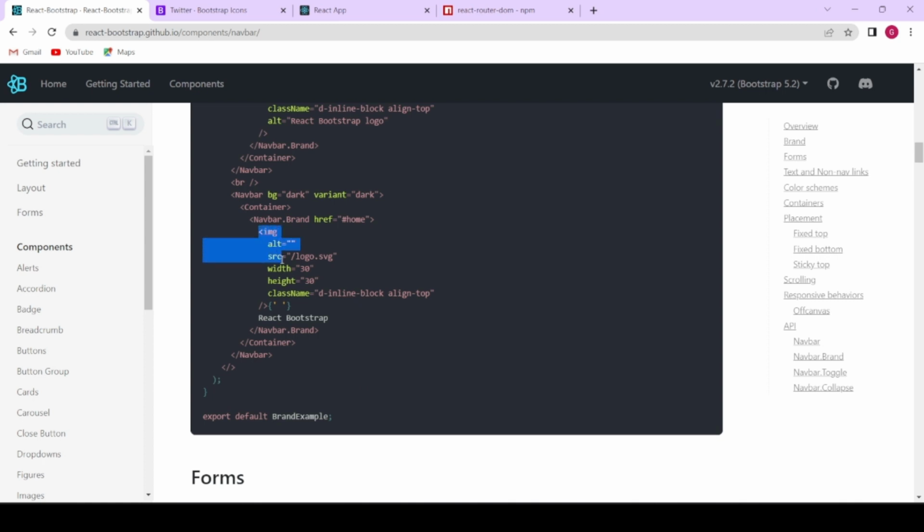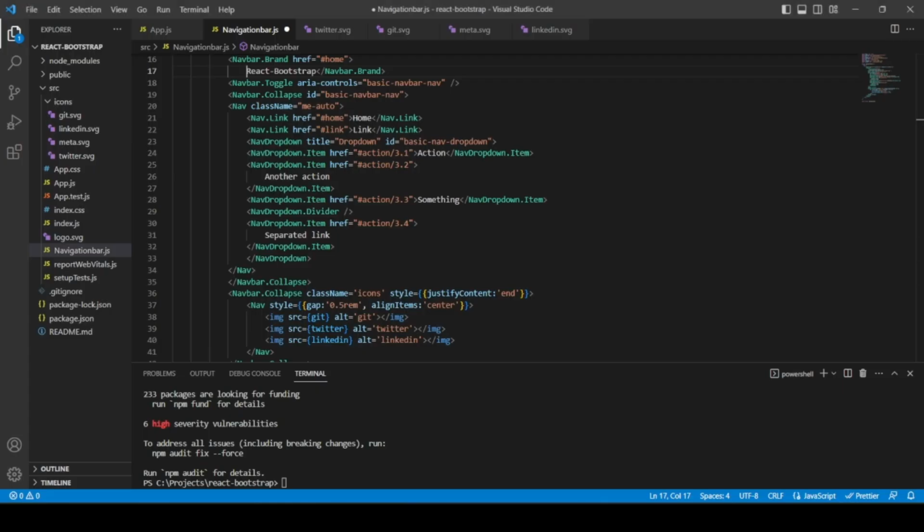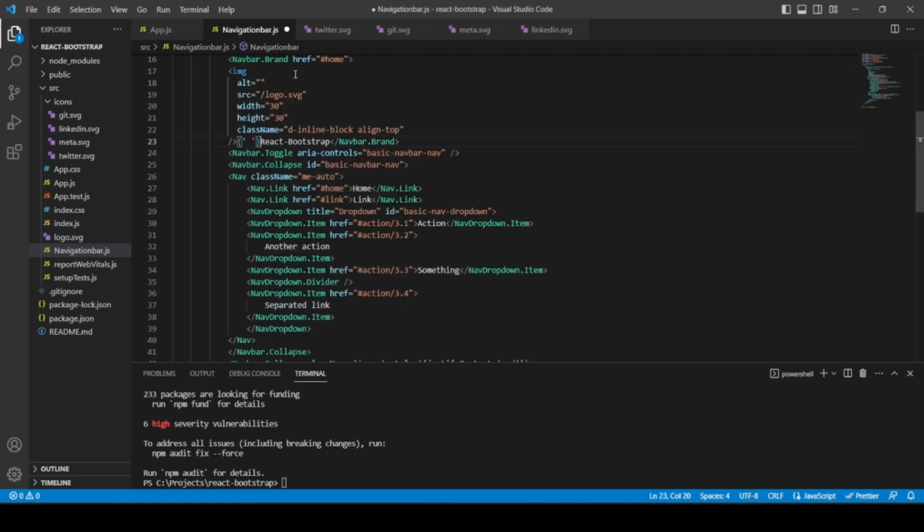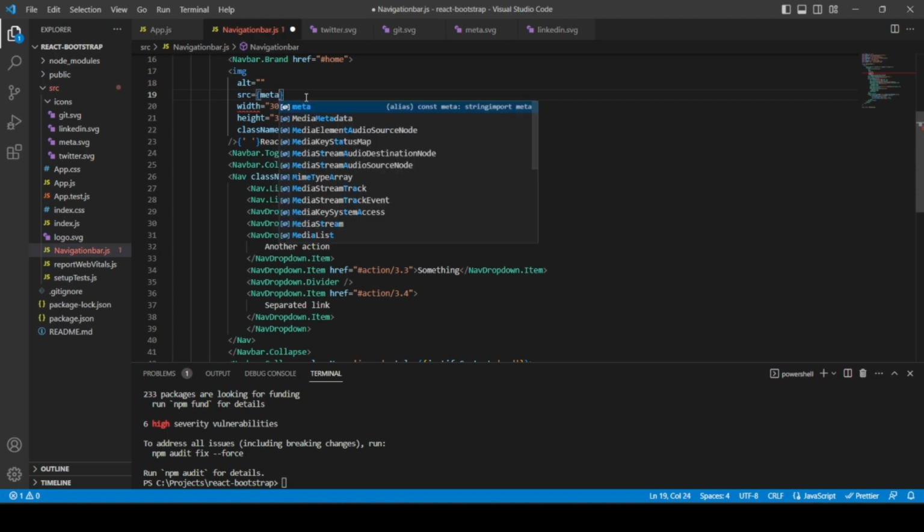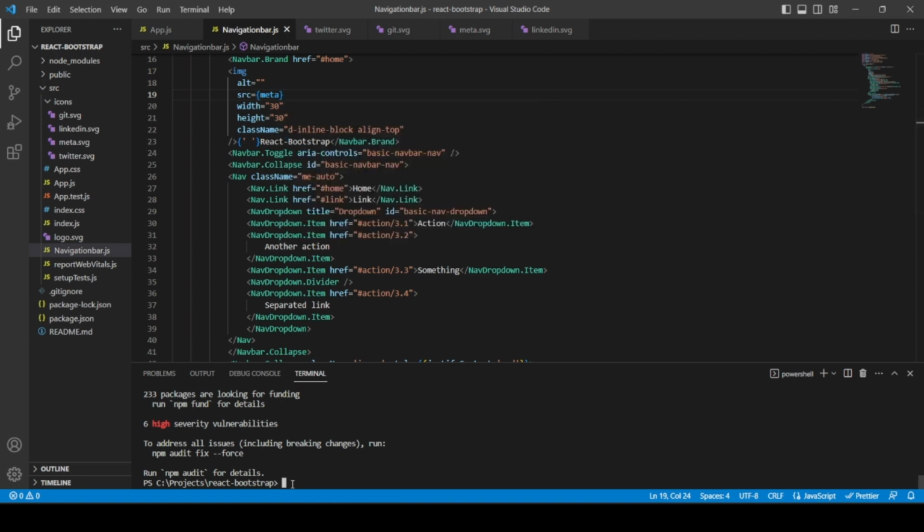Just copy this and we will paste it here. Instead of logo.svg, I can just use meta and I will save it. Now let's do npm start.